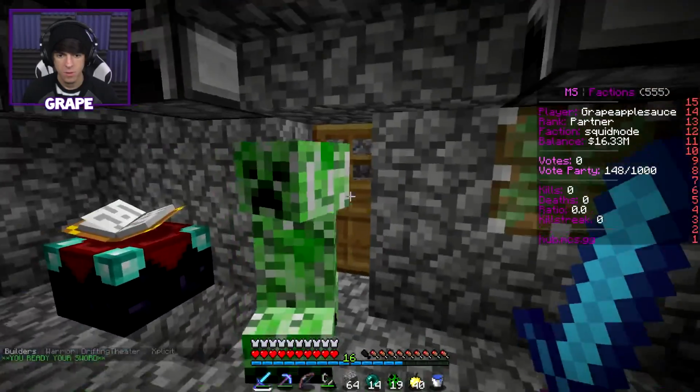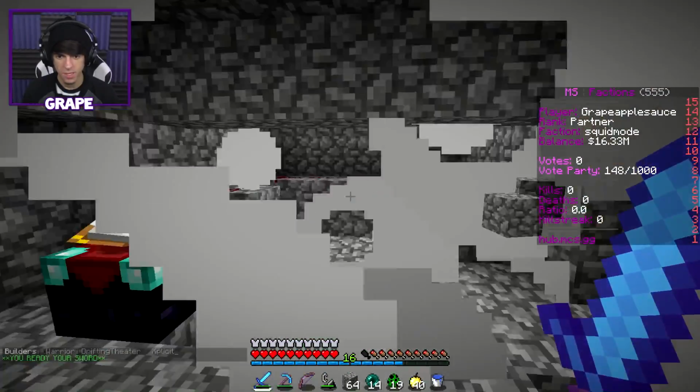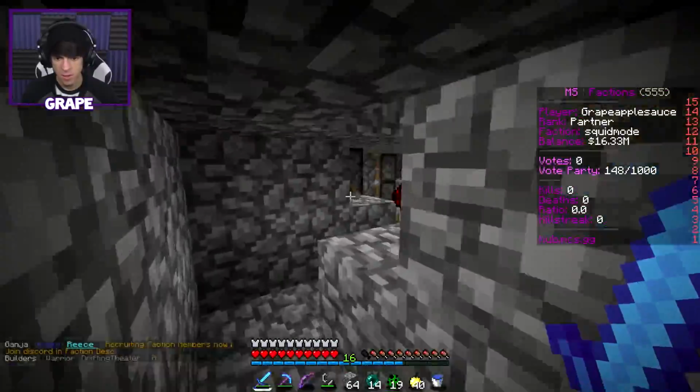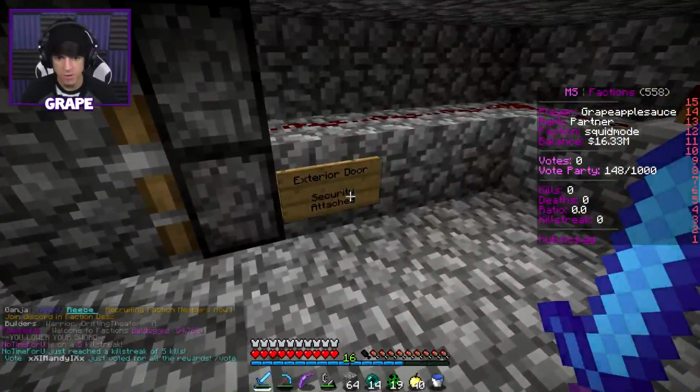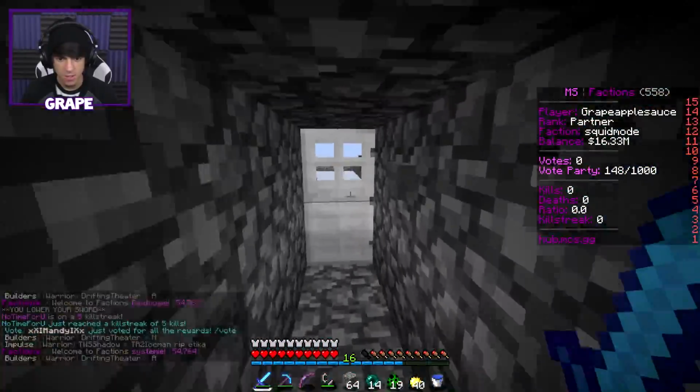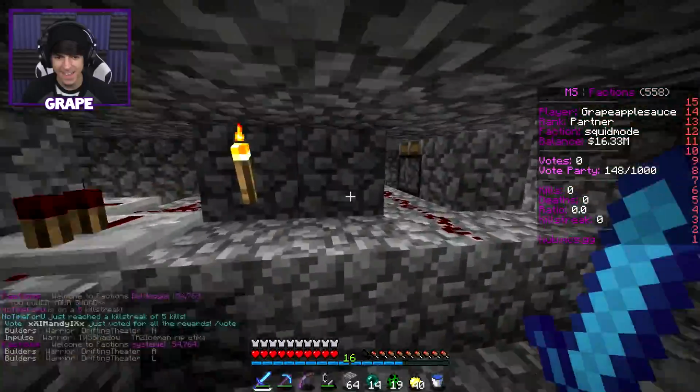There's a sign in here that says redstone security system. Oh, really? Right there. Oh, yeah. Security system, redstone. So where does this lead? Is this all the redstone for the entrance exterior way? This is all the redstone. Door, security attached, exterior access. What? Yo, oh, I see. Oh, this door. Okay. Mate.